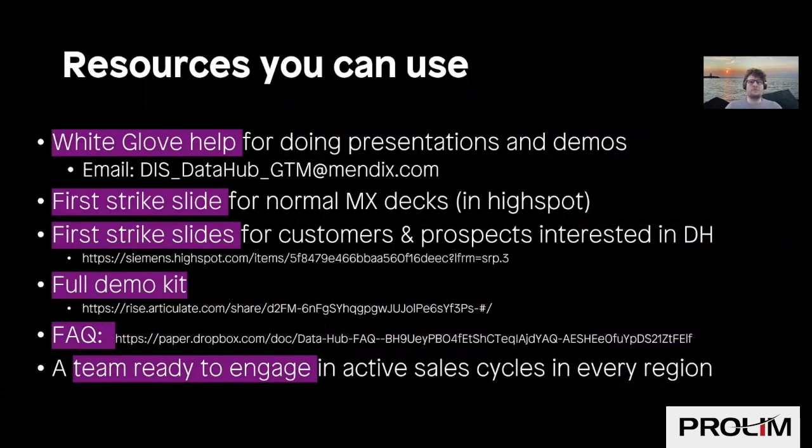So yeah, there's a large number of resources that you can use when you want to talk to customers about this, when you want to sell this. Number one to remember is that there's a team that's here to help you do presentations, help you do demos. You can reach out to the team. Please do if you want assistance. Please do if you want product management to be involved in discussions with customers, also on new capabilities that they may be asking for. So we're here to help you.